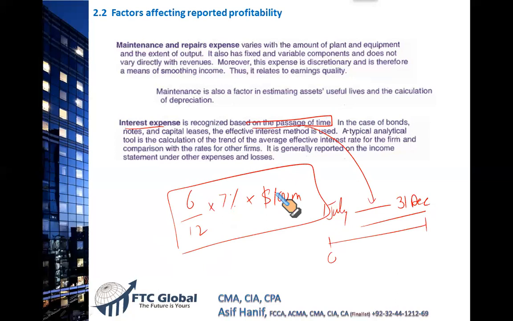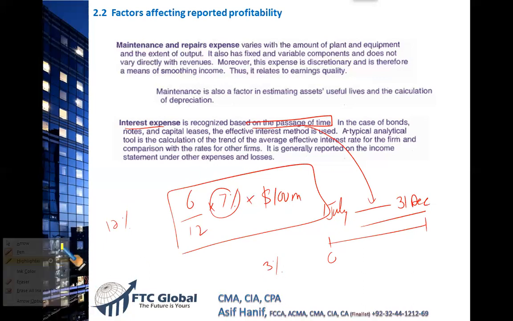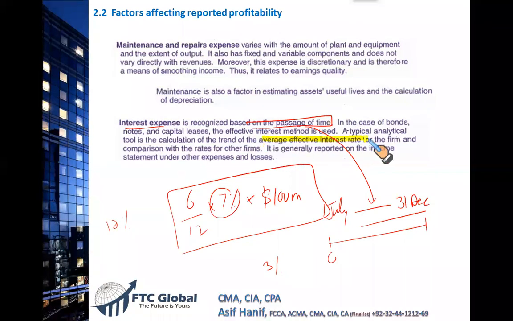A company may have different sources of debt. We would have issued some bonds, we would have issued some debentures, we would have borrowed money from banks on long-term basis. Interest rate could be different. Bonds are at 7%, bank loan is at 12%, debentures might be at 3%. So you might be interested to calculate the effective interest rate. Effective average interest rate, that is the different types of sources of funds we are using.